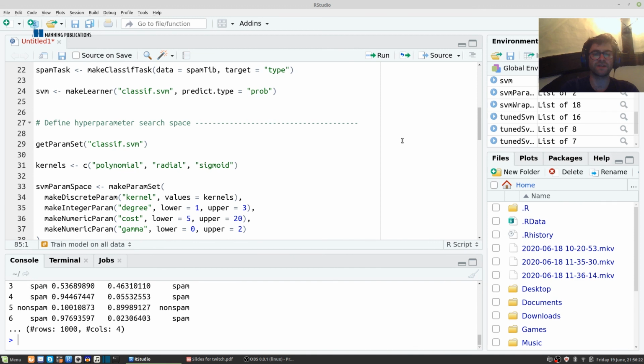And this is useful because, for example, this email here, the model was only 54% confident that email was spam. And you may want to handle that differently to an email that the model is 90% confident was spam, for example.